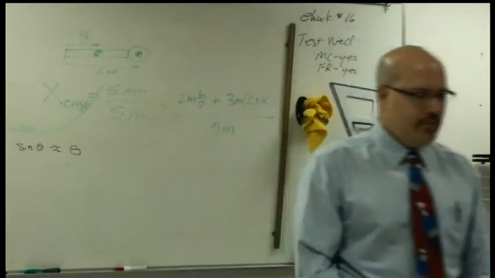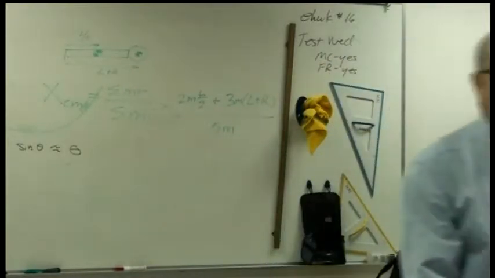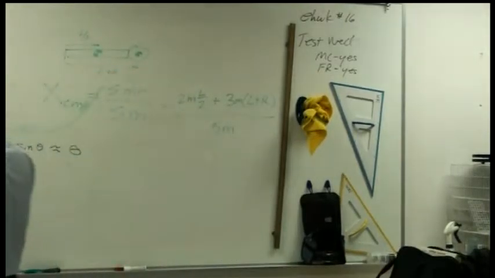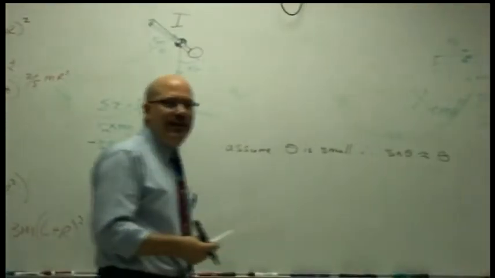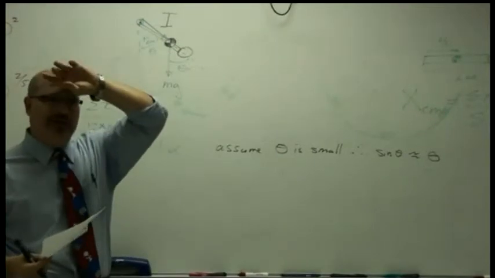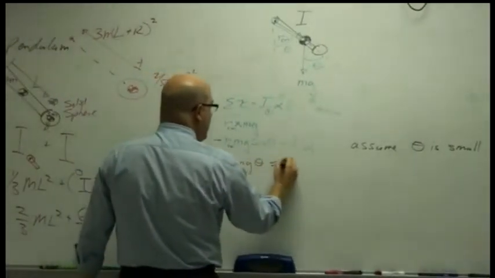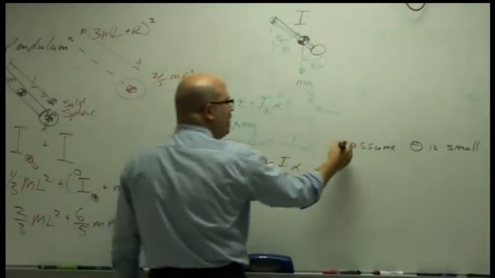All right, so that's a reasonable range where you could have this thing moving back and forth and it wouldn't make any difference. There's actually a lot of things like that. We used to do that at Bell Helicopter all the time. If we assume theta to be small, our equation becomes negative r mg theta equals I alpha. Okay, so here's our first assumption.